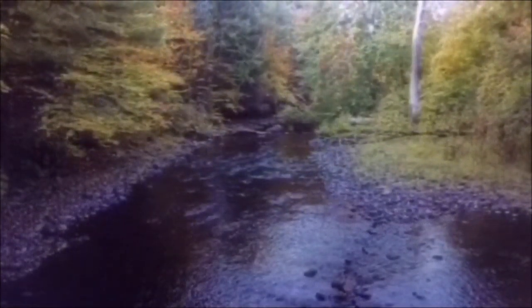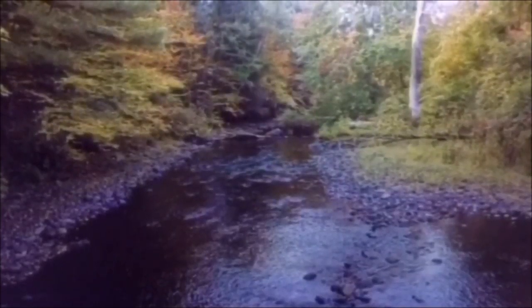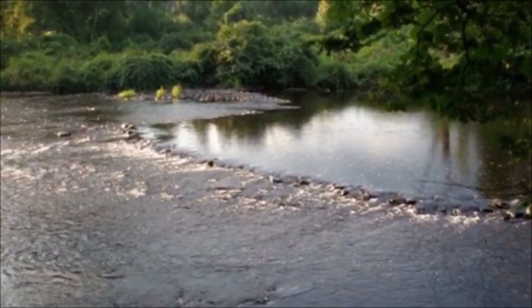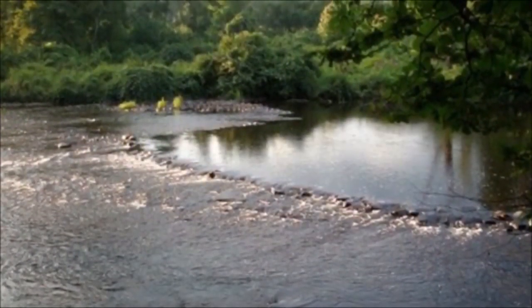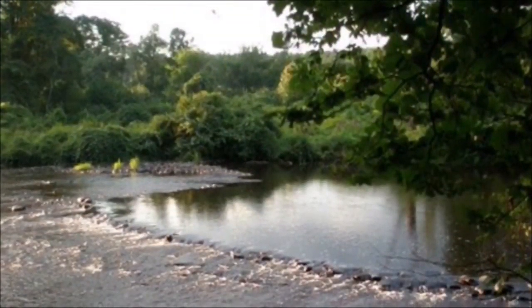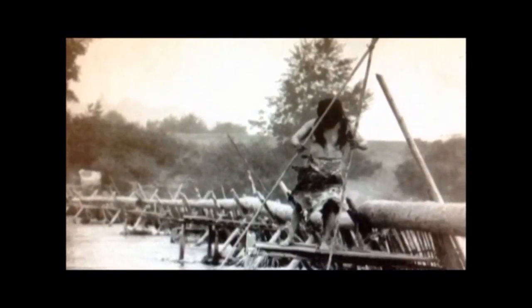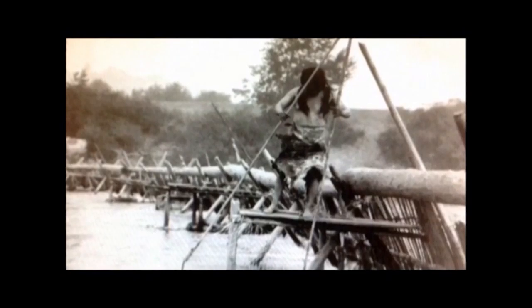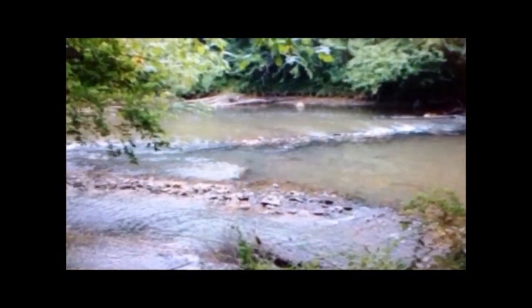Let's head a few hundred yards down the Quaboag River to a very special spot. A few years back, I was walking the riverbank, scouting the surrounding area, and I was lucky — at the time we were in an extreme drought. The river was very low when I came upon this: a fishing weir. Well, the remnants of a fishing weir. For the most part, the Nipmuc Indians caught their fish in net-like obstructions called weirs. The weirs were made of reeds woven or tied together and anchored to the bottom by poles stuck in the sand. With the tops extending above the surface of the water, the weirs looked very much like fences and were arranged in varied patterns designed to catch the fish and impound them.